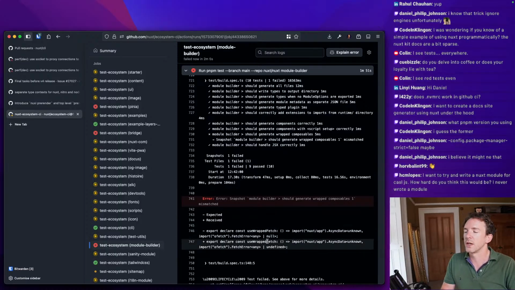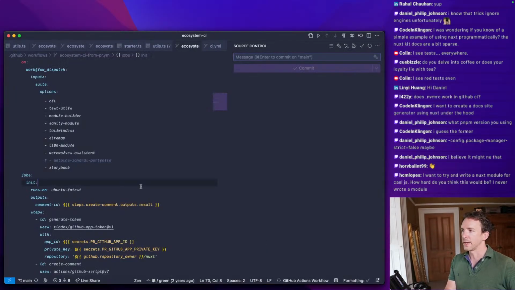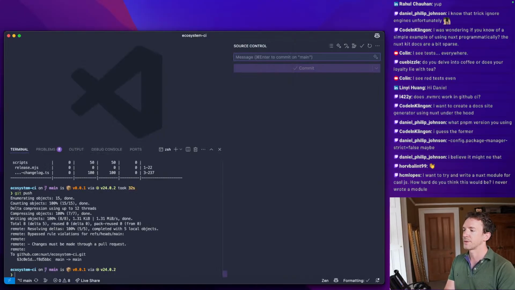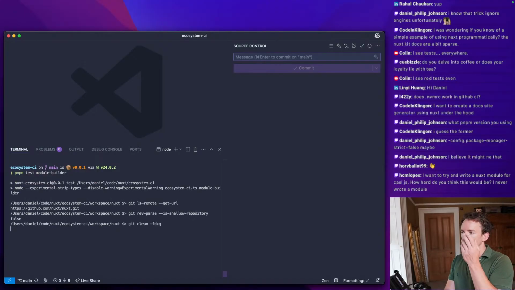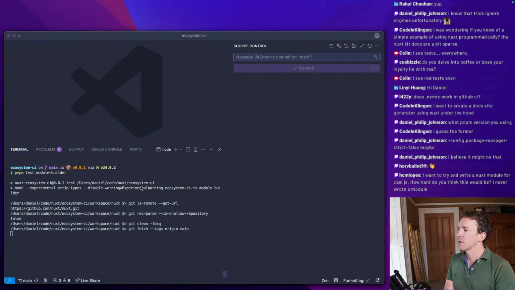Okay, so that's a change in the types of useFetch, which is a known change in Nuxt 3 to Nuxt 4. We might see how we can resolve that, in other words, make the test pass just to ensure that we. So we'll run the module builder test and see what we need to do to change it. I think it would be very straightforward.